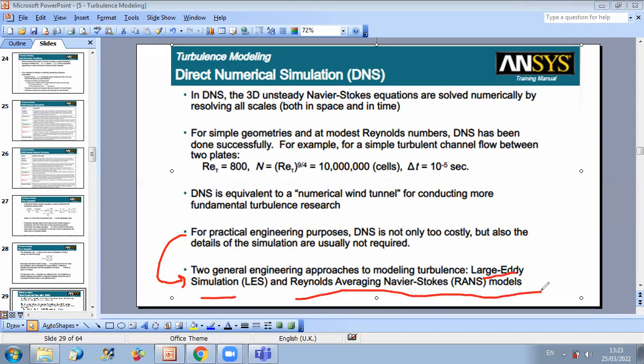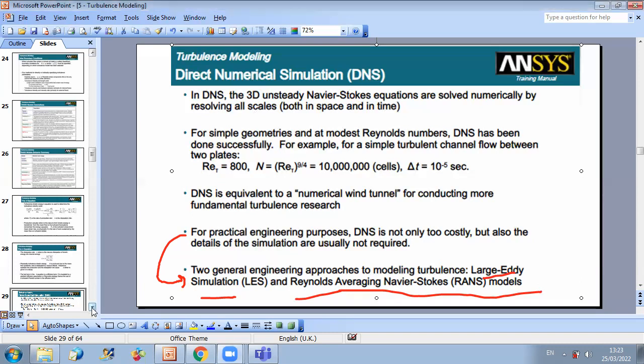The idea is that for large eddies, if you remember when we talked about turbulence, we said that you have large eddies and small eddies. For large eddies, direct numerical simulation is possible, while for small eddies, it becomes more challenging. This is why the idea of large eddy simulation is to do a separation of zones. In some zones where the direct numerical solution is possible, we do it. And for other regions, we can use other turbulence models that were developed before to treat such complex regions.